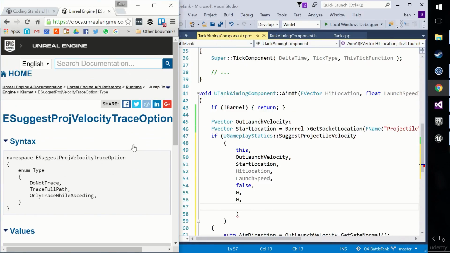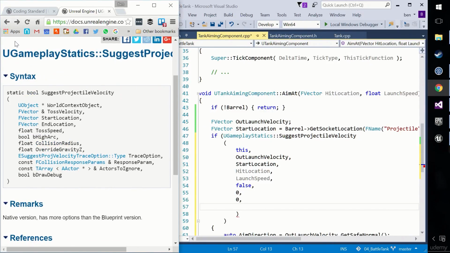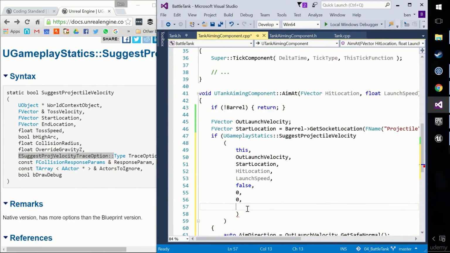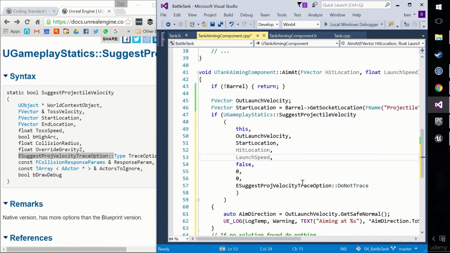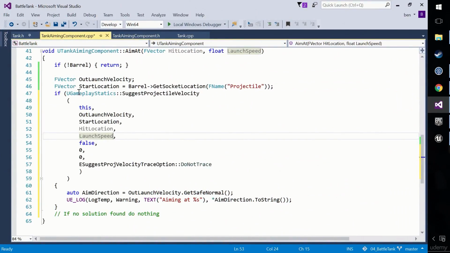So I'm not going to bother, but I am just going to find the name of this enumerator by copying it without clicking on it, which is harder than it sounds. There, and then I'm going to go colon, colon to get the things, and I'm going to say do not trace. And that should be it. I think, yeah, the bracket matching is working now. And that is my code. If this succeeds, print this, otherwise do nothing. I hope that makes sense.